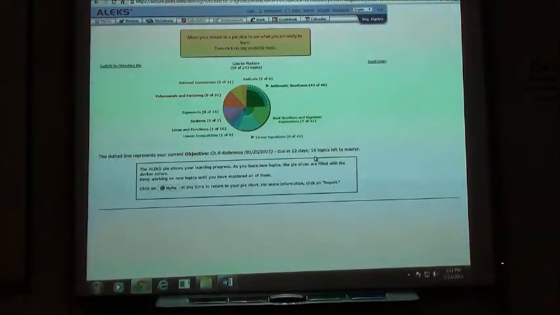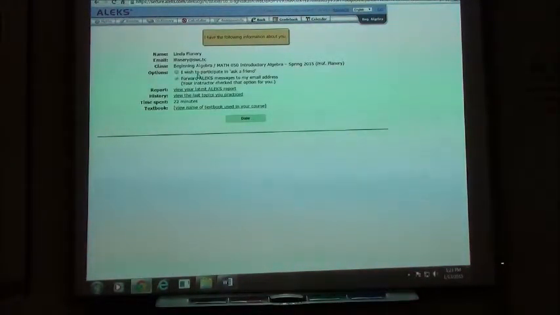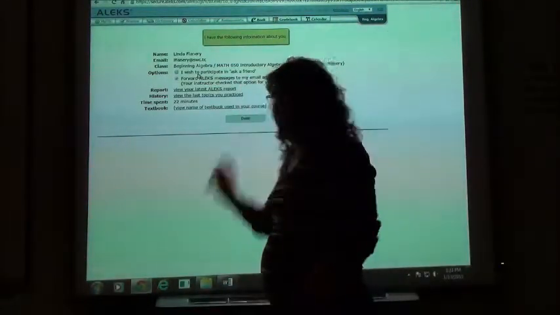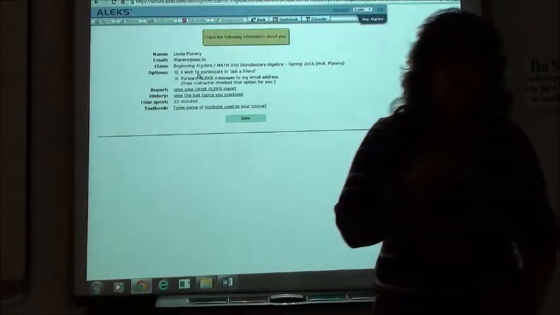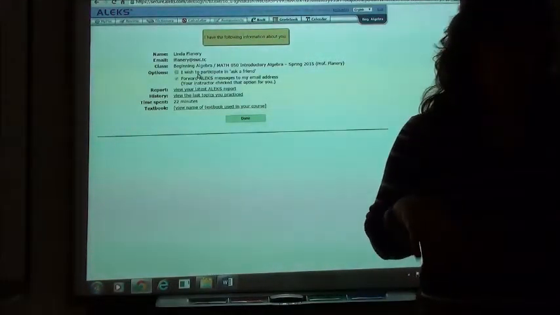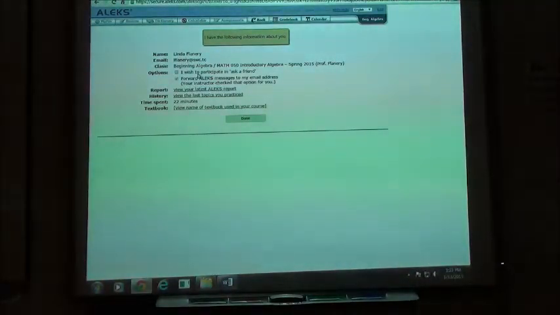Under options, that's the next thing up there, the only real important thing is this thing that says ask a friend. What that is, if somebody in class is having trouble with a topic, one of the options is, do you want to ask a friend? If Rose has already mastered it, her name will come up as somebody you can ask for help. So, if you don't mind being a friend to your fellow students, put a little check mark in that box so that if I'm really busy and Rose needs help with something, she can ask a friend and see who else in class has already done it. And that way, maybe she can run over and ask you for help quick.